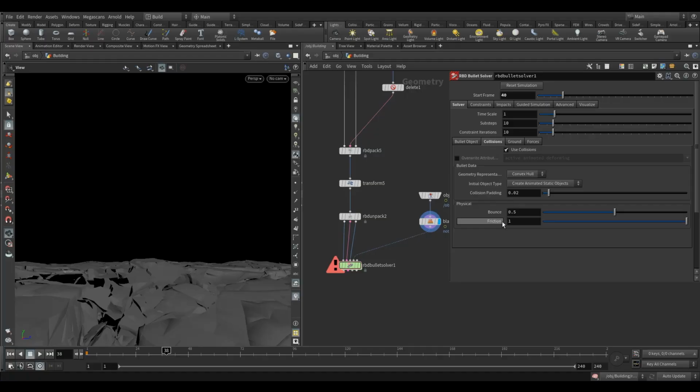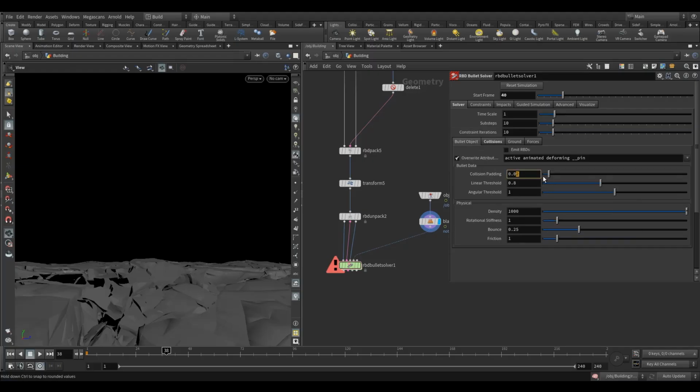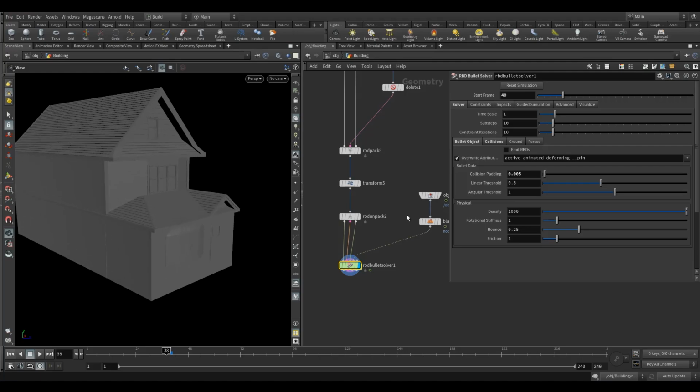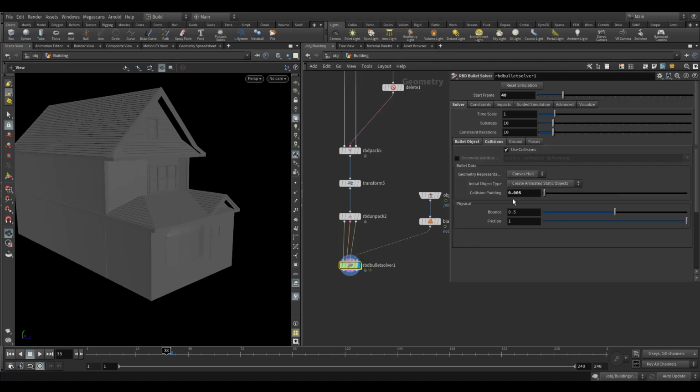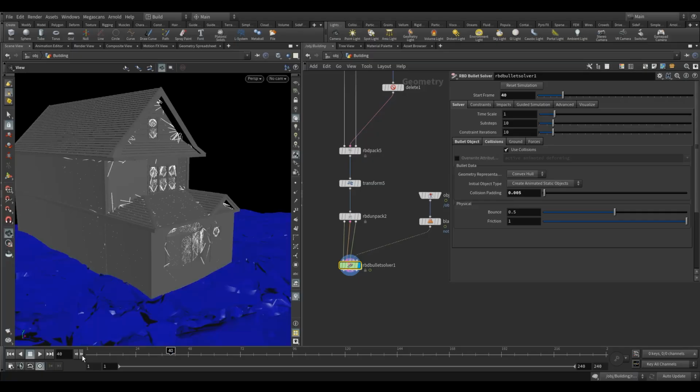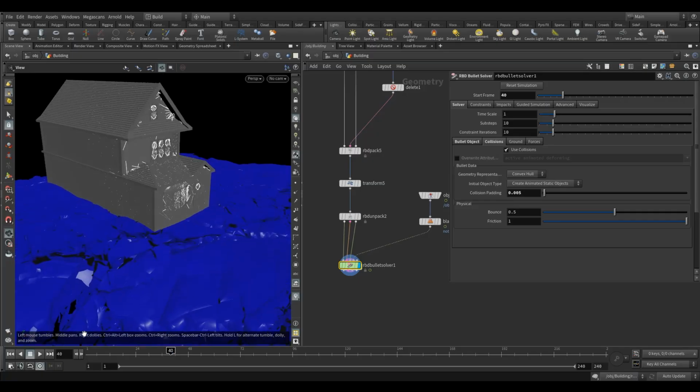Okay, let me just bring this scale down a bit here. And the same on the bullet object, the collision padding. And let's just double check that the collisions will be animated as well. Let's see, if we just go to the first frame and then just skip forward one frame.